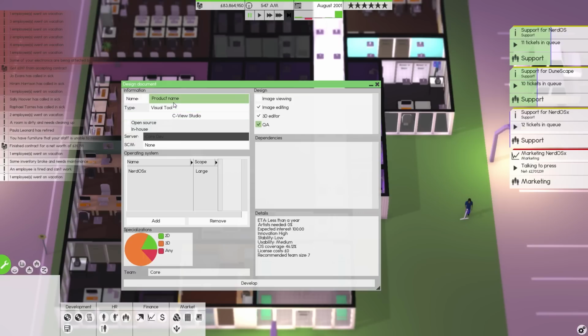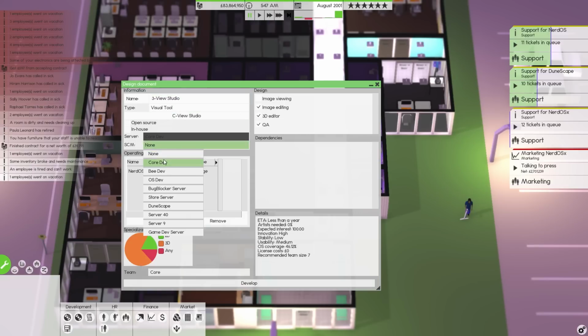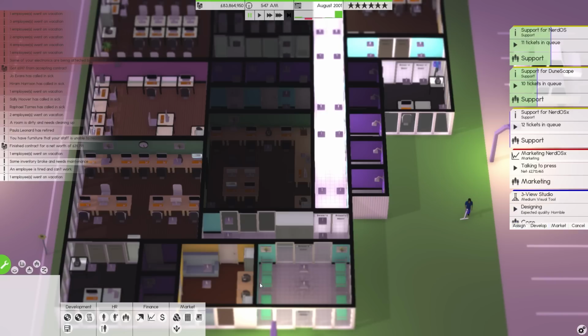We're taking a risk. It's a very popular IP. CView and all that stuff. 3View Studio. Let's hope this works. Let's really hope this works. Let's put it on the core dev server. SCM core dev. That's fine. Okay, I'm nervous. I'm still not entirely happy that it hasn't sold all that well, but it's fine. Let's give that to the core team.